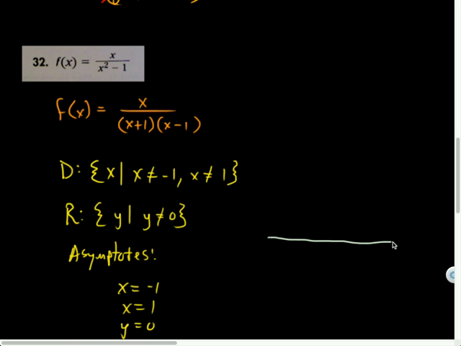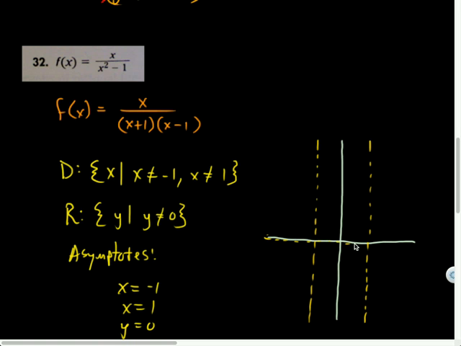So if I want to graph this, I'll just give some space here. So here's -1, here's +1, y equals 0 is the x-axis. And now I just got to figure out, is it like this and this and this? I've got to really figure out where these things exist.